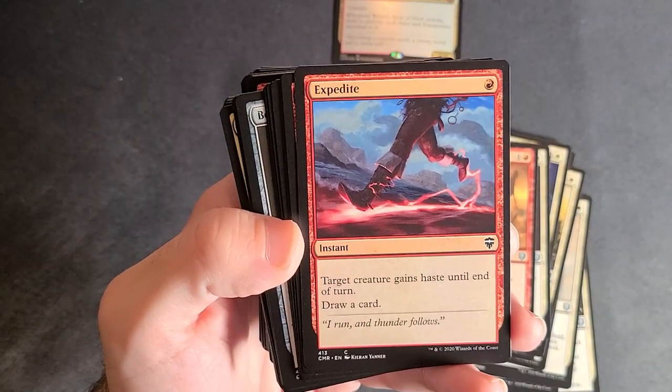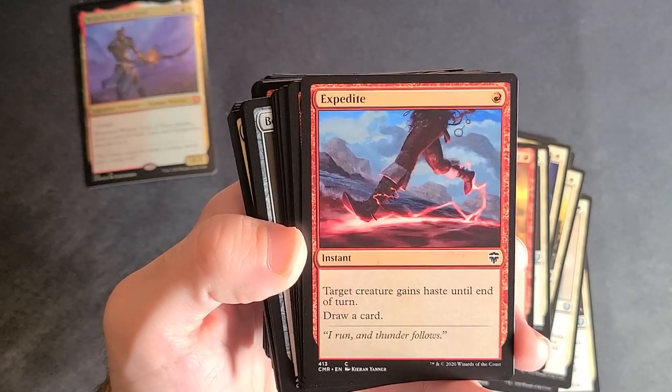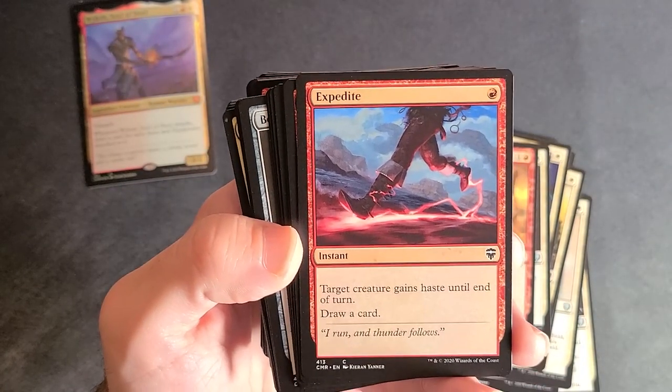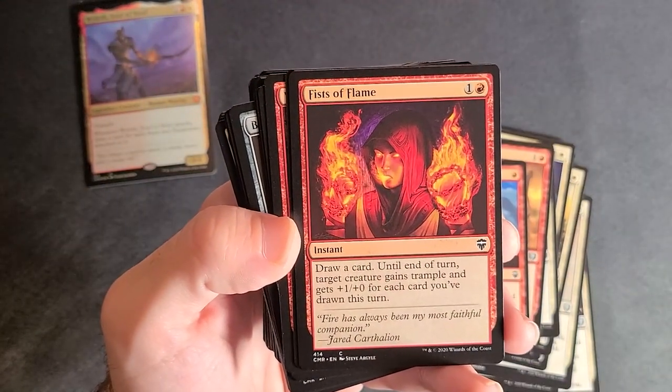Expedite, late in the game, when you have your auras and equipment lying around, being able to play a creature, attach them with all the mana you have, and give it haste is pretty sweet, so that's nice. Fist of Flame, make something bigger for every card you draw on this turn.